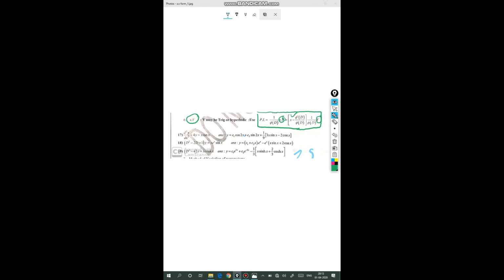One more important thing: in the last 3 years there is not a single question on this type. Majority of the examples which are coming for the 5 marks are coming on the first 5 methods, method number 1 to method number 5. Yes, the sixth method was not asked in the last 3 years. So we'll see one or two examples on it. That's for the theory, so I'll stop here for the theory.